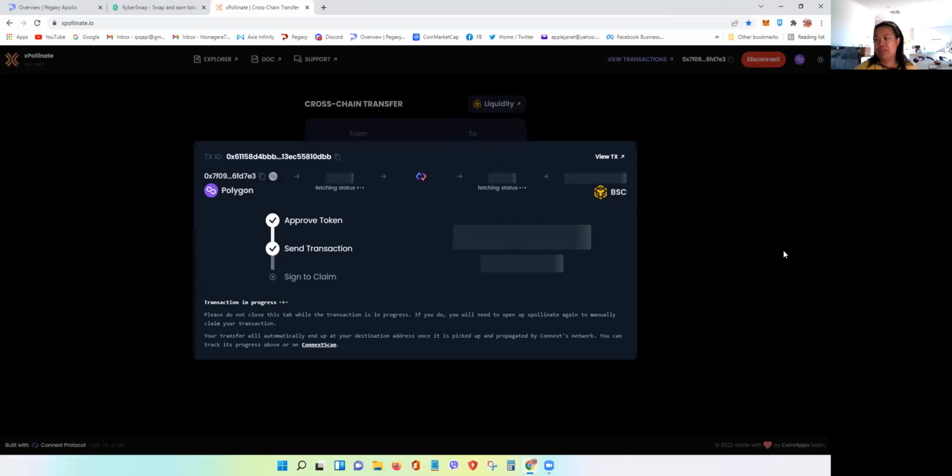Each time I use this cross-chain transfer, it really takes time, and we don't know why, because again, it's blockchain technology. So there's a lot of process going on in the background. Who knows, maybe this goes to America and back to Europe, back to the East, and back to my location.